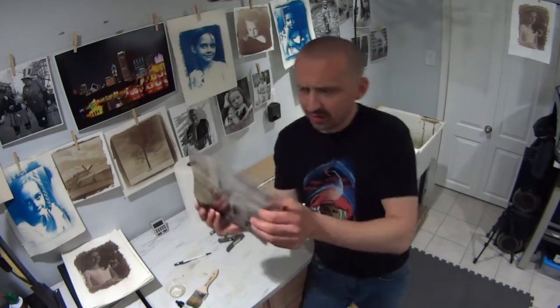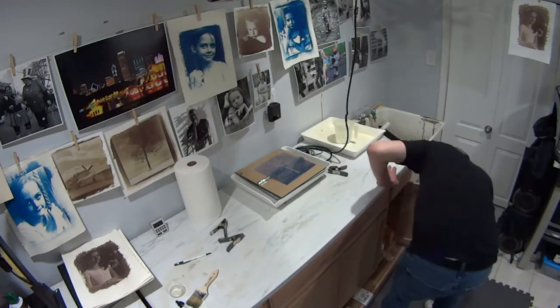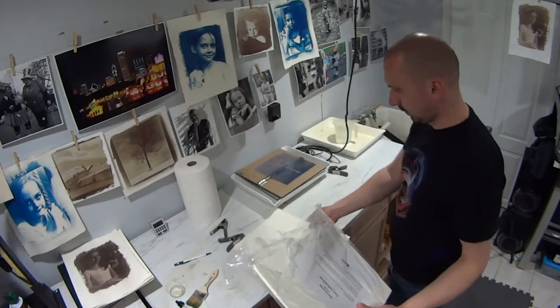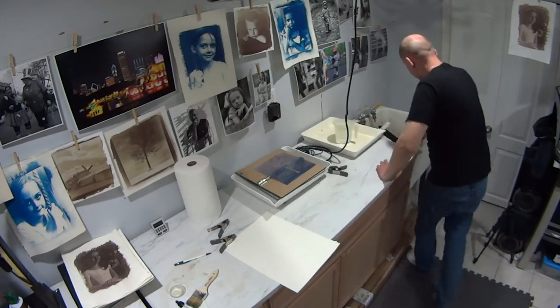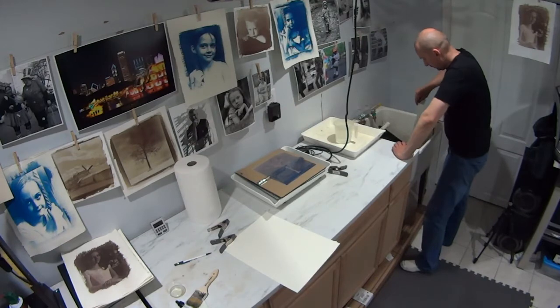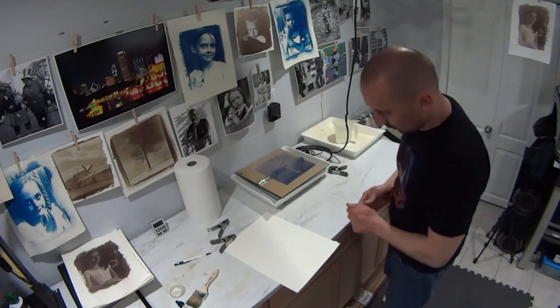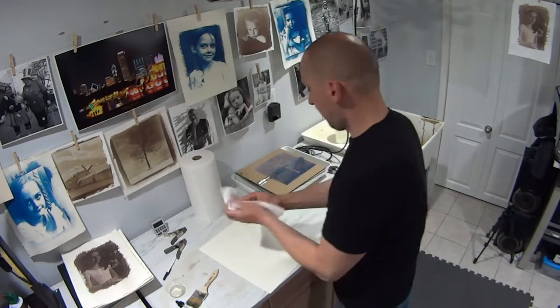So as the print is washing, I've got this negative and I'm thinking, may as well just print that. I have chemicals just sitting here, so why not do it? Let's do it. We'll be right back.